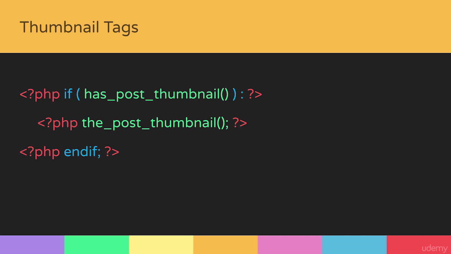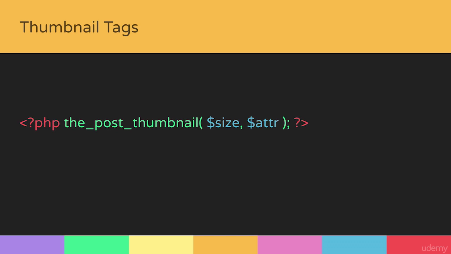And if there is not a featured image or thumbnail associated with a post or page, etc., this line of the_post_thumbnail will not echo anything out onto the screen. So really, in this case, we don't really need the conditional to be there, but it is good practice. You might want to add other stuff around your thumbnail that you don't want appearing, but it is helpful to know that if the_post_thumbnail is put in place there and there is no image, it won't echo out an empty image tag on the page. So this is kind of the most basic setup.